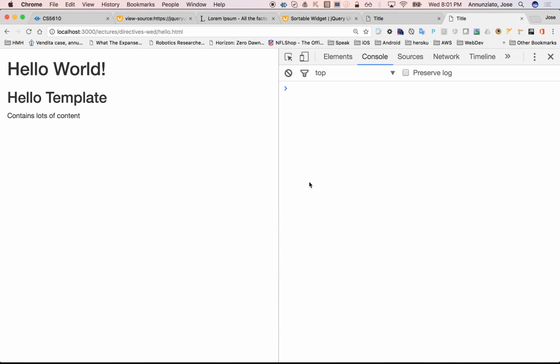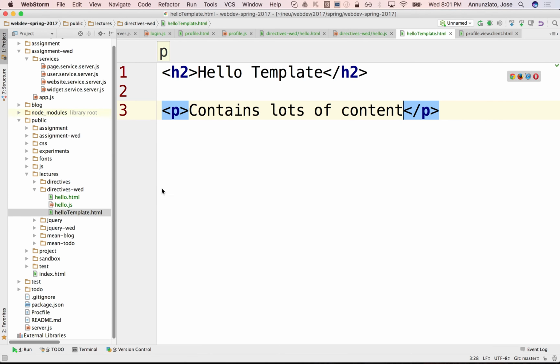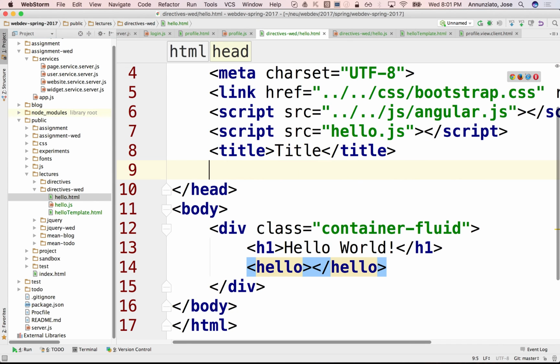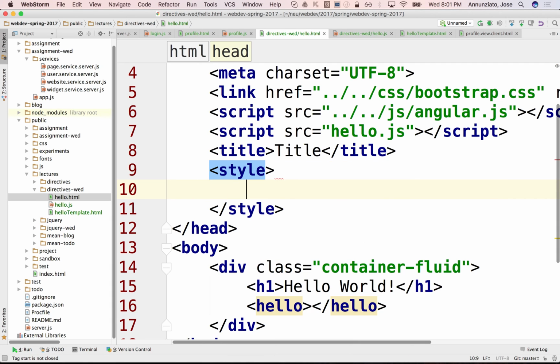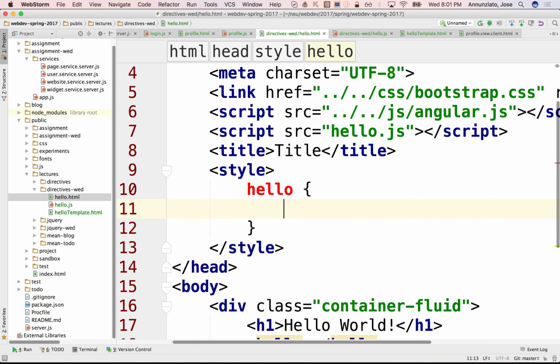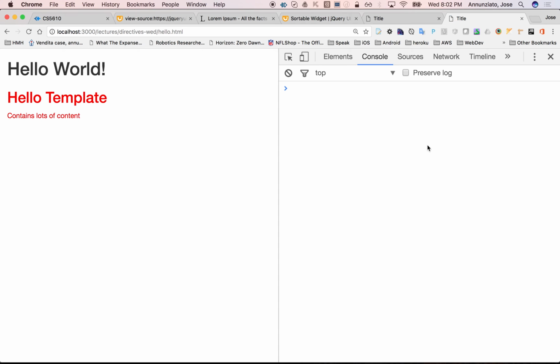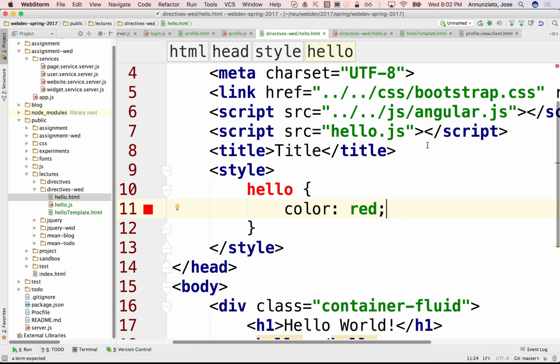Everybody okay? Yes. You can treat it just like any other tag. So in hello, you can style it and refer to it. You can say that hello has the color red. It's red. Notice that the IDE is complaining because it says I have no idea what that is. It only makes sense within the Angular context. There is no such tag called hello. So this is the IDE complaining, not the browser. The browser will find the elements by element name and it will render it.